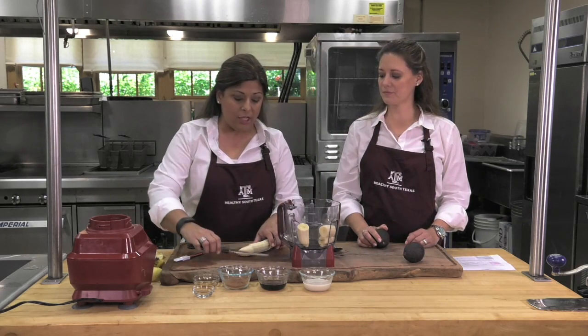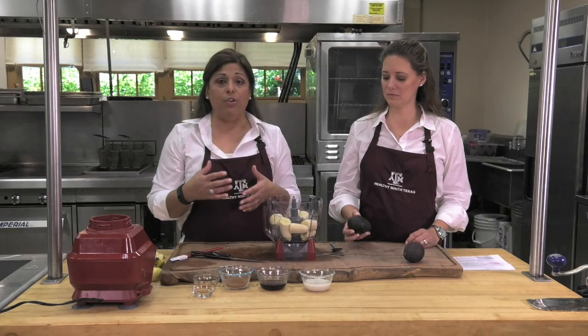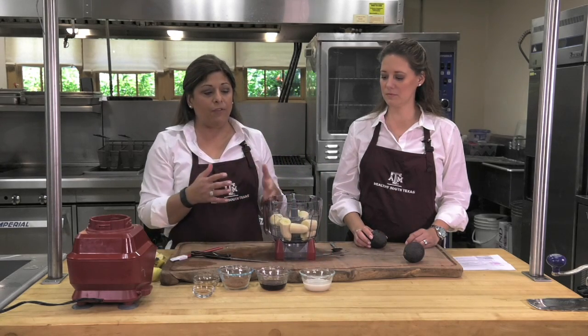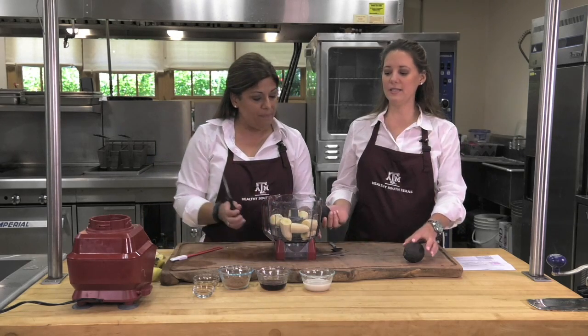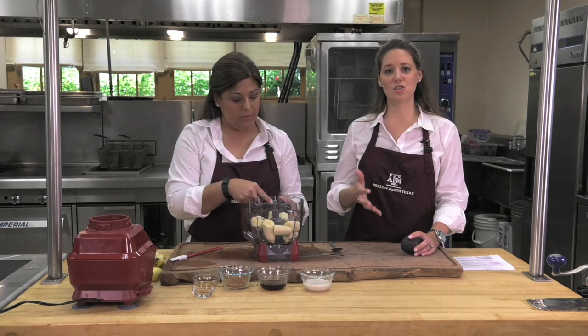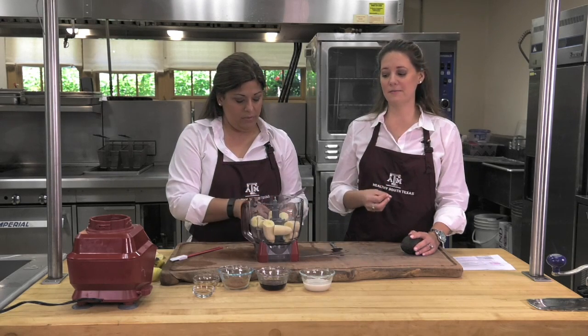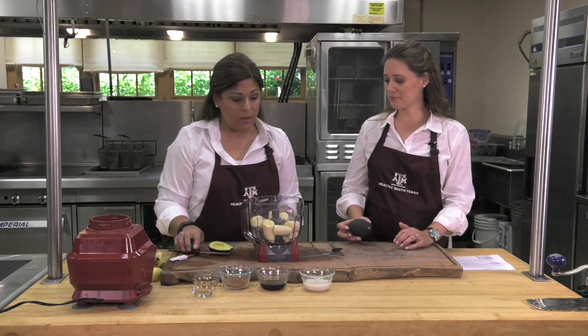You will need to mash the bananas and get a smoother consistency, and the texture will be different versus if you do that in a food processor, but it'll be fine. The banana is going to give a lot of flavor to our pudding, but it's also going to serve as the starch for the pudding, and it's also a form of carbohydrates, which just have some natural sugars as well.